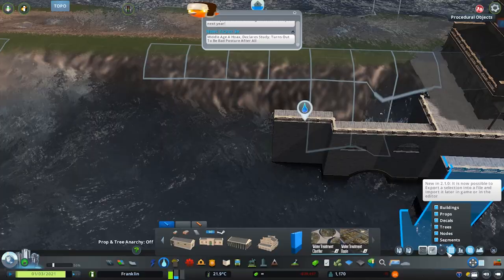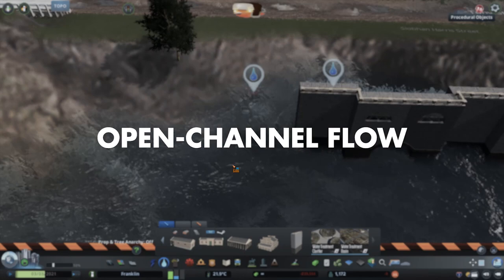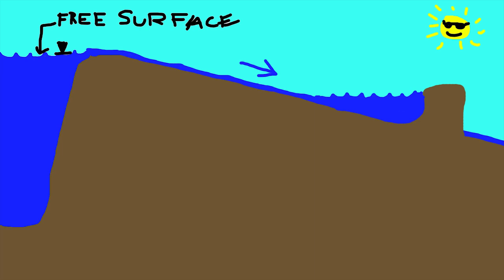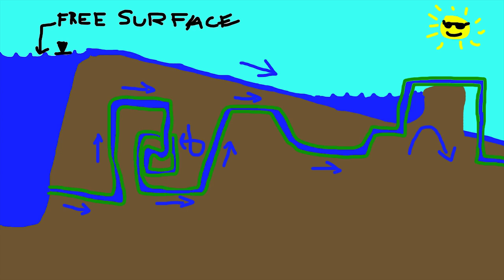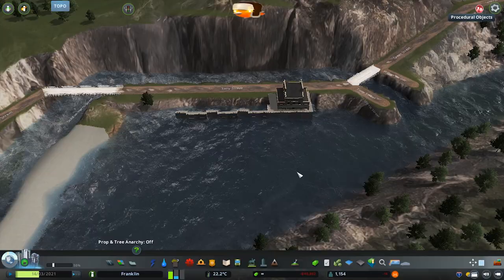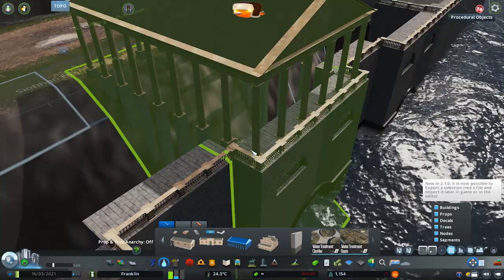Aqueducts were also prone to leaking and pirate water connections. However, their greatest disadvantage was their use of open channel flow, meaning the water has a free surface — it's exposed to the air — so the water will only travel downwards, otherwise it collects in low areas. This is as opposed to pipe flow, where the water is confined in a pipe. A pipe can go up, down, sideways, do corkscrews, and the water will still flow along it so long as it remains below the free surface of the reservoir that supplies it, minus some losses from friction. So aqueducts needed to cross rivers and enter city centers on those huge bridges we associate with aqueducts today, since they couldn't travel uphill at all.